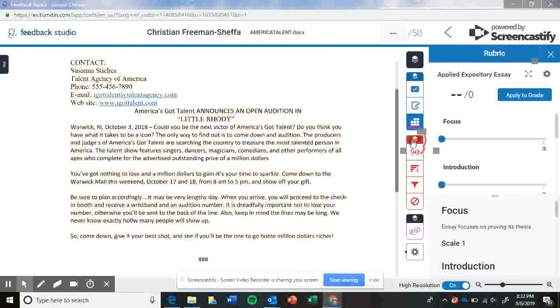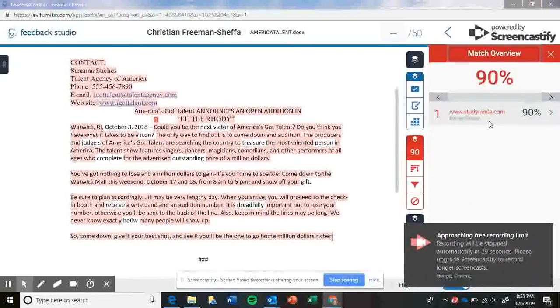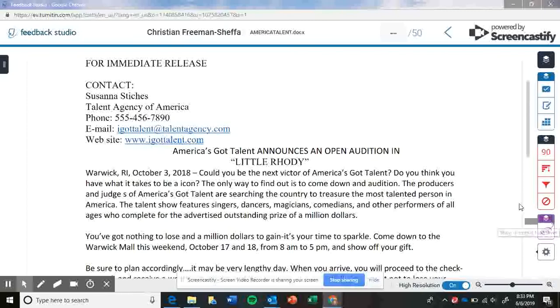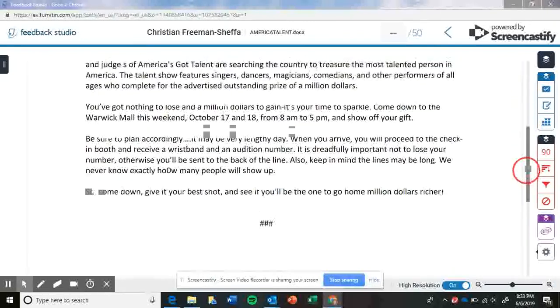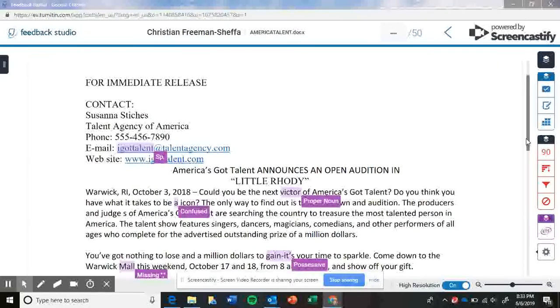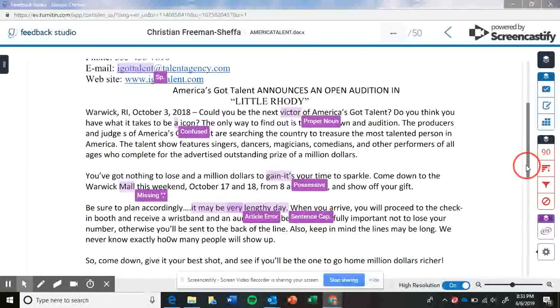Similarity report right here. It says most of this is taken from studymode.com. That doesn't sound too good, but I'm not going to worry about that too much. The purple layer is ETS, that's automatic grammar checking, but you get the deal with how you want to grade from here. I hope you are able to use this. Yep, there's our little grammatical mistakes as well. Once again, students can see this, I can see this. Anything that I add will be in that blue layer right there for students to see later. I hope you're able to put this to good use for yourself.